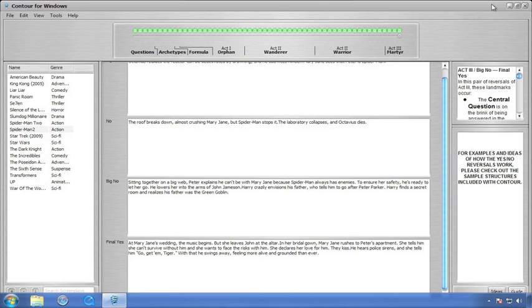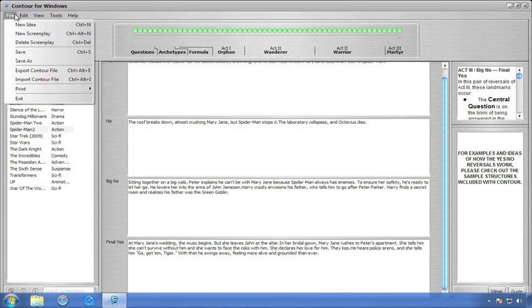Now, once you're through creating your well-structured screenplay, you can print it out as either a structure report or a beat sheet. A structure report provides the contents of each plot point separately with all the beats combined. The beat sheet provides you with a report separating out the beats in each plot point and can be used as the treatment of your screenplay. In either case, choose File, Print, and either beat sheet or structure to give you the type of report that you need.